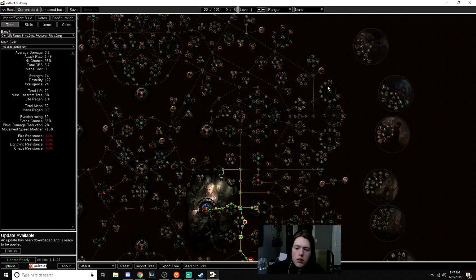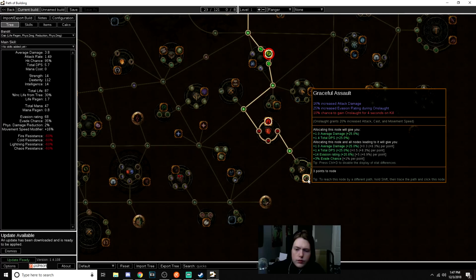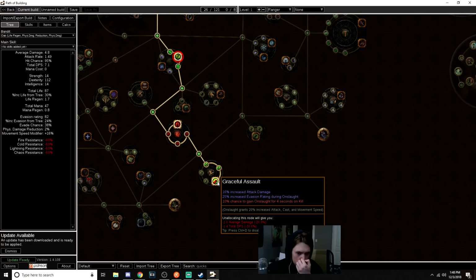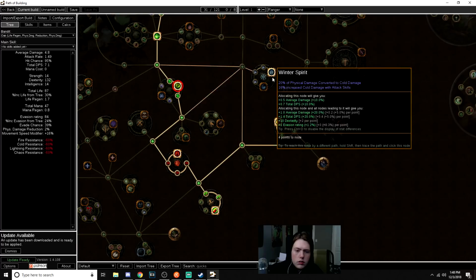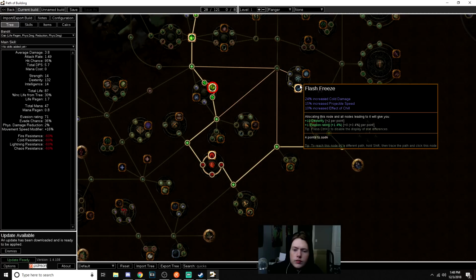Okay, so let's knock those out real quick. I think I want to go here, get the life down through there. We can get an Onslaught chance at 3 points there. I don't know if that's really worth it, but... Take Graceful Assault on the bottom there. 10% chance for Onslaught, it just saves a link. Go up, get a Lethality. Do we want bow crit, or do we want just base damage here? No, forget the Onslaught nodes. You can easily throw in a flask or something. Yeah, it's true. Onslaught on kill isn't really worth it.